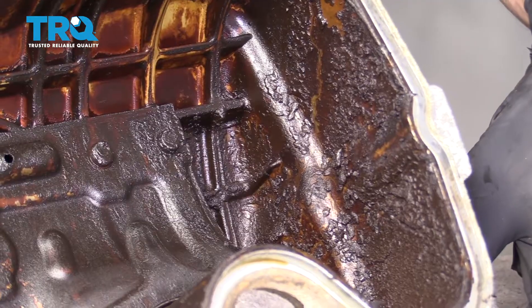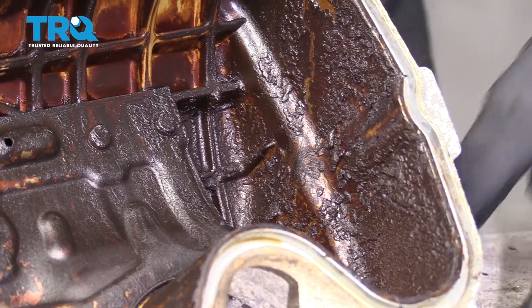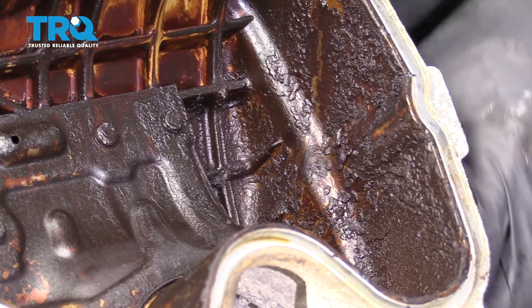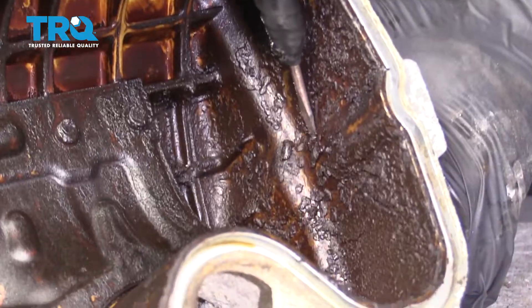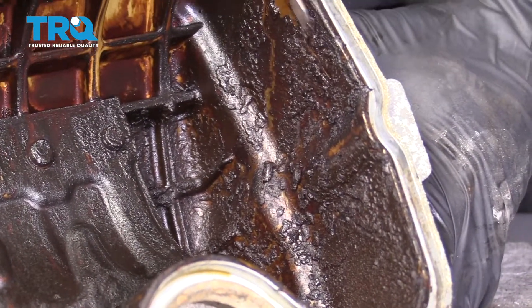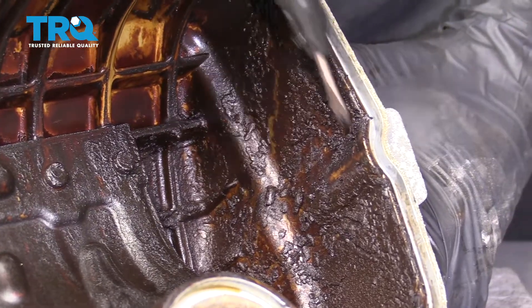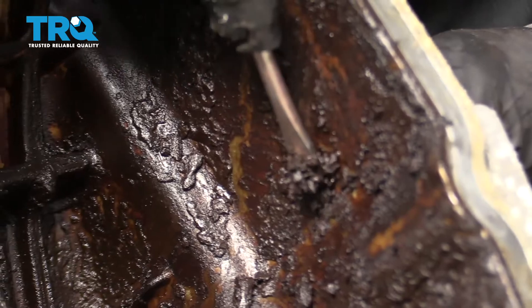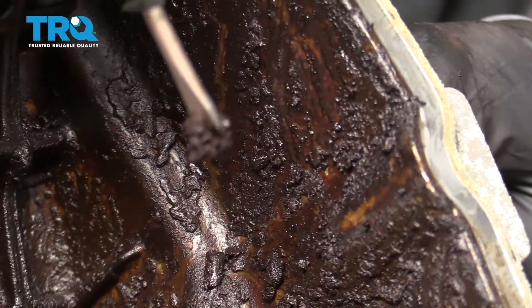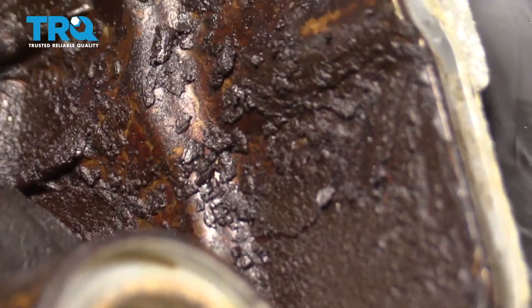We took our valve cover over to the bench. Just a small disclaimer — I'm going to be replacing the valve cover and the gasket, but more than likely you're not going to be replacing the valve cover. Looking inside the valve cover, you can see that there's a whole lot of crud that generally gets built up, typically along the backside. You can use some parts cleaner or even a parts cleaning machine. A little bit of parts cleaner and wipe it down with a rag or scrape it down if you need to.